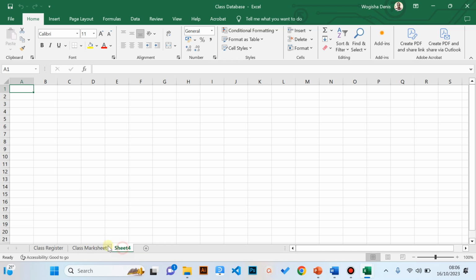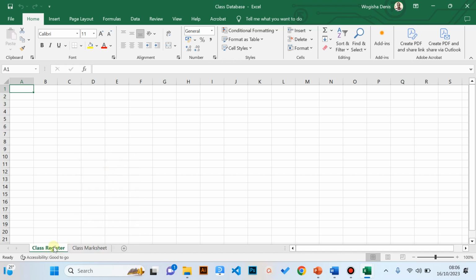You can also move your worksheet wherever you want to put it. Maybe you want to make it last, or you want to put it in the middle. You drag it using your mouse. So I'm going to delete this sheet again. Right-click on the Sheet tab, and then select Delete.